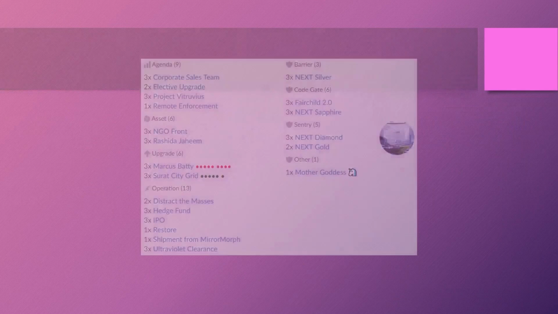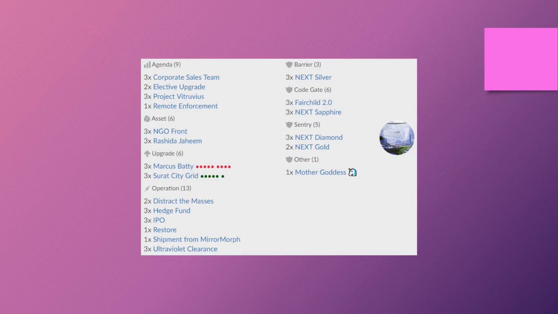So this is the deck list. I think the most interesting aspect of it is that our restricted card is actually Mother Goddess. We really want as many NEXT ice as possible in our deck. The NEXT density needs to be high, so Mother Goddess provides us that, as well as a crucial end-the-run subroutine that we so sorely lack.